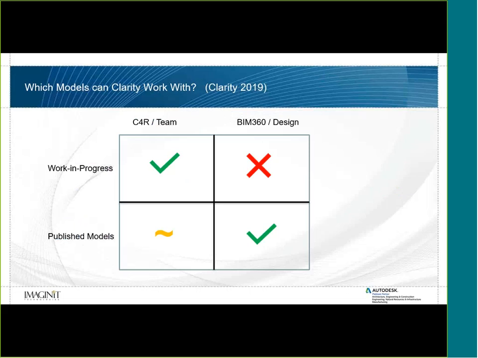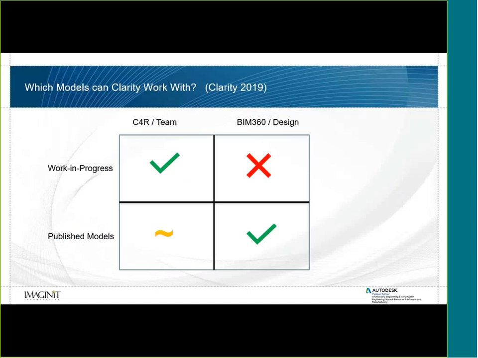So we have this type of matrix that we're looking at here where we always had access to the work in progress. We always had access to this published thing inside C4R team and stuff like that, but then it wasn't working. So the little tilde there that we've got for the published models in Collaboration for Revit and BIM 360 Team is we had access to that, but you had to make sure that it was published. And we had some fun things in Clarity that some of our owner clients were taking advantage of, where we would be able to automatically, through Clarity tasks, do that publishing for you. So every Friday, every day, whatever it wanted to be, we could make sure that the cloud website was updated.